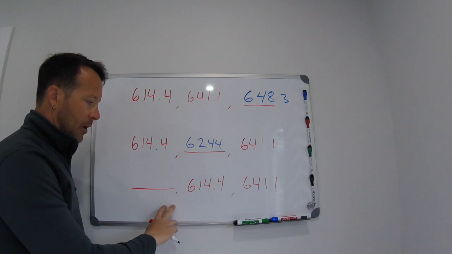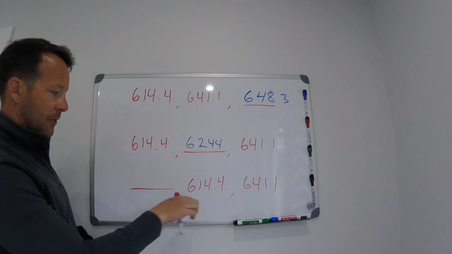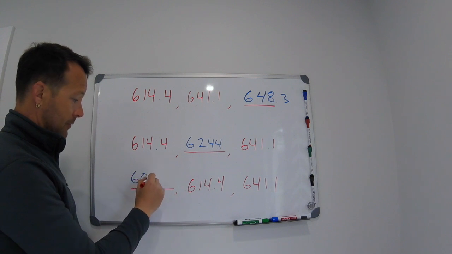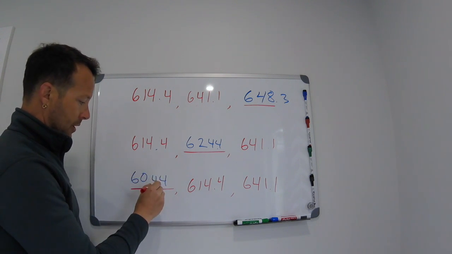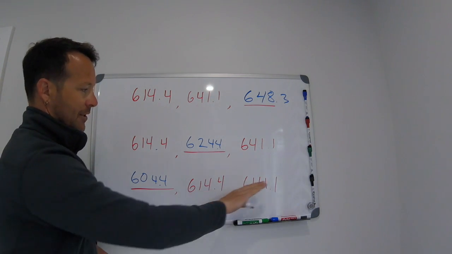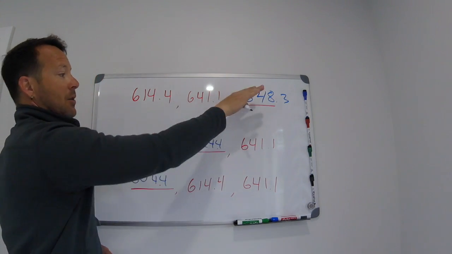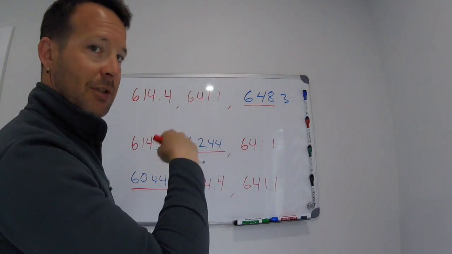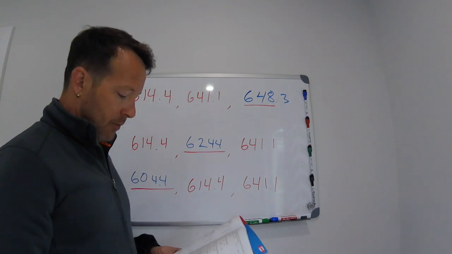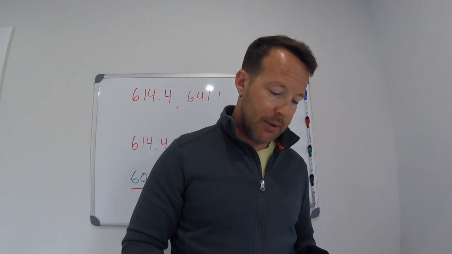And in this example, in the bottom one, they want us to start with the first number, so we just have to pick a number that's lower than this. So let's just stay with 6, and we will go 6,044. We'll put our decimal in where it's supposed to go. So now we have a number that's least, and it shows ascending order. We have one in the middle, it's showing ascending order, and we have one at the end, it's showing ascending order. So ascending is least to greatest, and they just want to make sure you know which numbers are greater than or less than other numbers. So I think you guys can handle that.